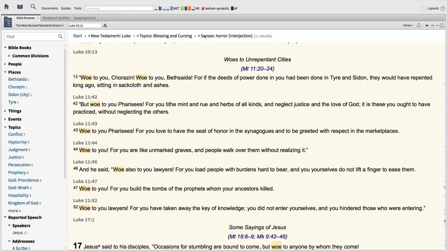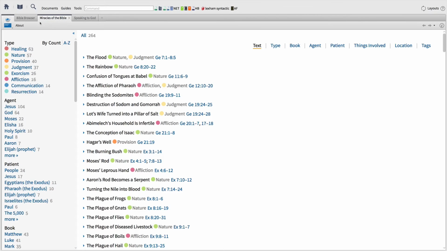And again, a very powerful way to browse the Bible in this whole new way, and I really love this Bible browser. This same type of user interface is typical of some of their other interactive resources, and so the two others I want to show you just quickly, and you'll start to see how it's similar, is that on the left-hand side you choose what you want. In this case, this Miracles of the Bible. Again, just think of the amount of time it would take to find this type of information, yet it's collated here for us. Just incredible.